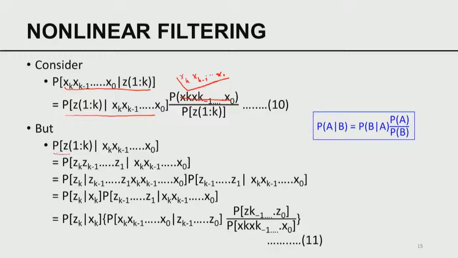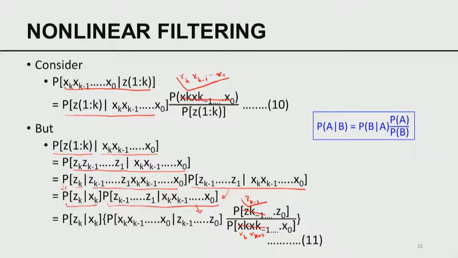But z, the probability of the observation given the state, again given in long form by this, we already know. The probability of observing zk given the entire history can be written as a product of these two conditional densities. But this one depends only on the state at time k, so that becomes the conditional probability distribution of the observation given xk. And then we get the second quantity from here, so I get the recursive form. Again, I can rewrite this in this form by the Bayes rule. This must be zk minus 1, sorry, zk minus 1. This again must be xk minus 1. I am applying the same Bayes rule here, 11.